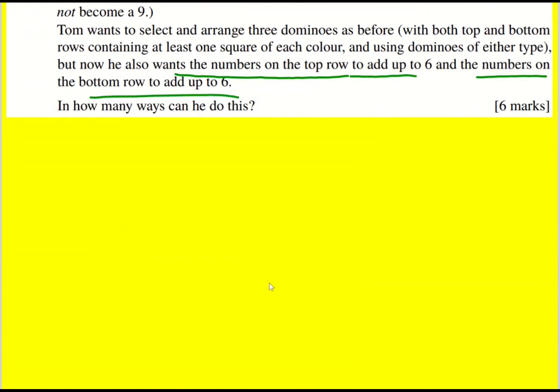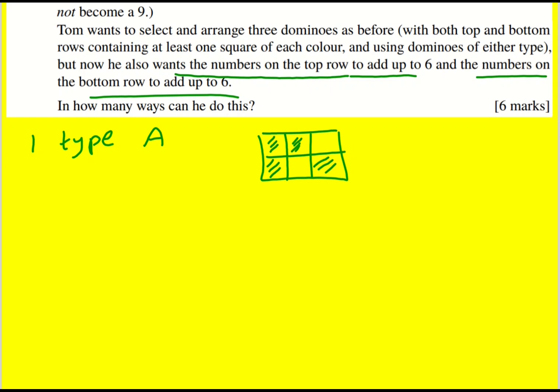So remember, there's no ways we can do this with 2 type A's or 3 type A's. Let's take a look at 1 type A. So we'll get this kind of set up. This one is shaded top and bottom. This one's shaded top, this one's bottom. Remember, there's 6 ways that I can configure this. But the numbers here to add up to 6 must be 6. So actually there's 6 possibilities in total from when there's 1 type A. And we'll just circle that and keep a running total. That just leaves us with 0 type A's.